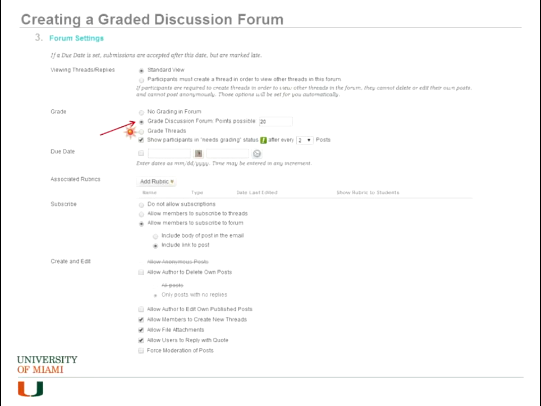And then you have an option to show the needs grading after a certain number of posts. That can be anywhere from 1 to, I believe, 10. And you can add a due date or a rubric, and then you have a couple other options. Here, you can leave it as the standard view, or if you'd like them to have to post their own original content first, you can select participants must create a thread in order to view other threads in the forum.